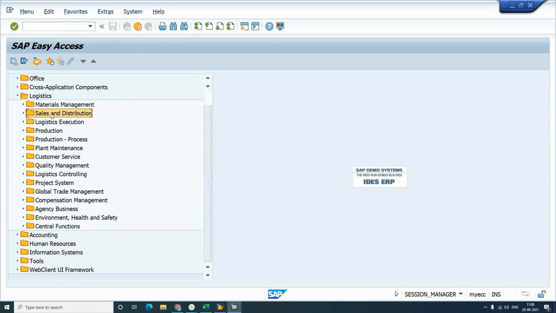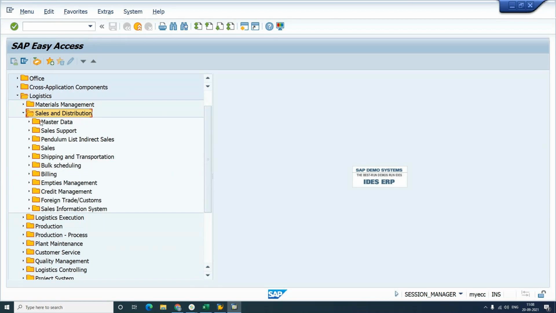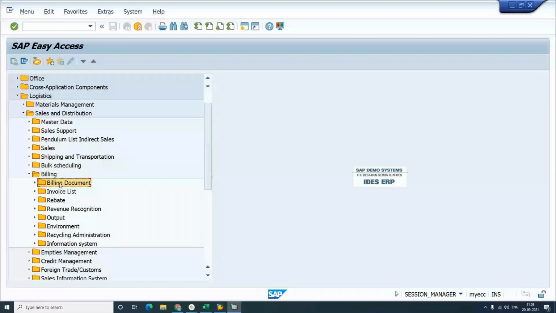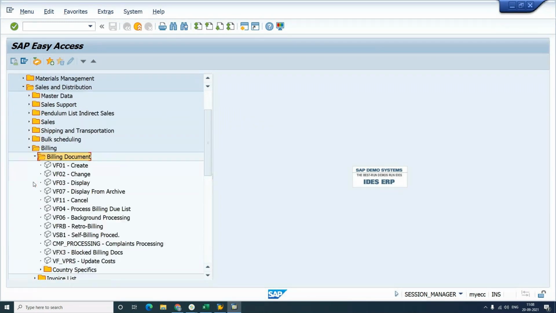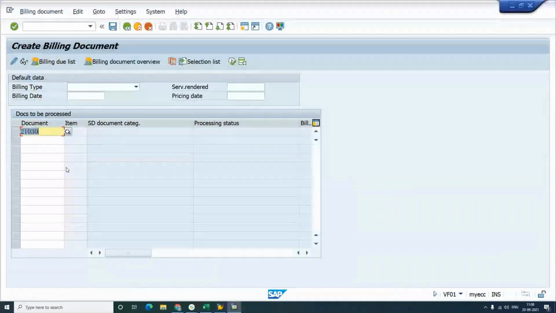So if you get into sales and distribution, billing, get into this billing document over here, and VF01 is the transaction code to work out. If you click on this VF01 transaction code, this is how our billing screen is going to look.